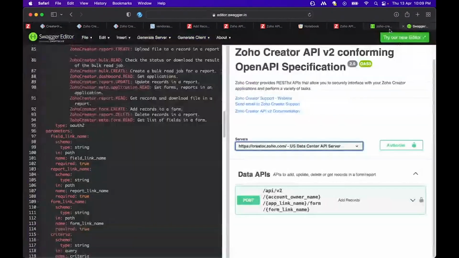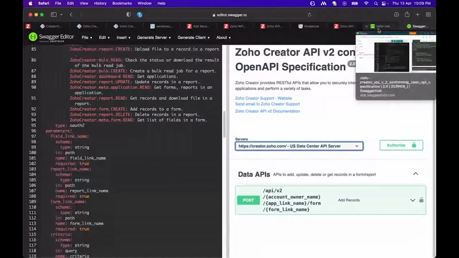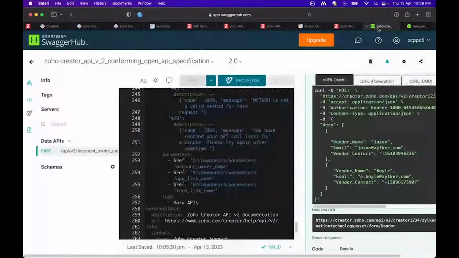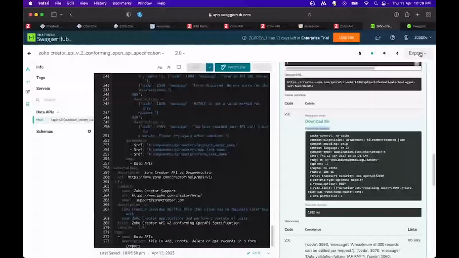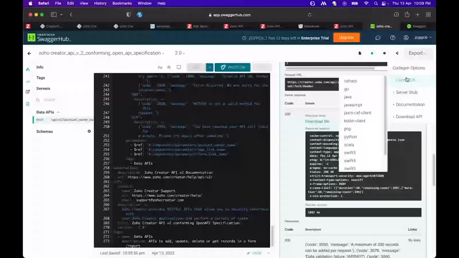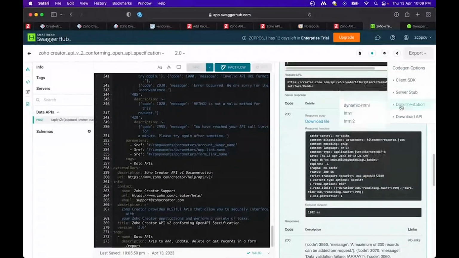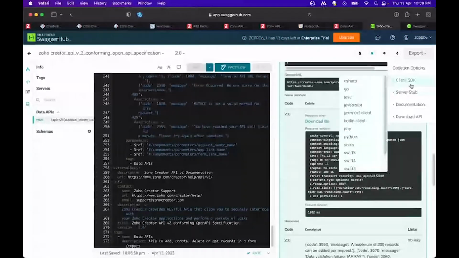Another important point is dynamic language code generation. I'm getting into Swagger Hub again. We have this Export option. Let's say the developer works in a different language. The third-party application or legacy system is built using Go, Java, or JavaScript, and you want the V2 API structure and syntax in JavaScript. In that case, you can click on this, export the SDK file, and import this script into your third-party application.